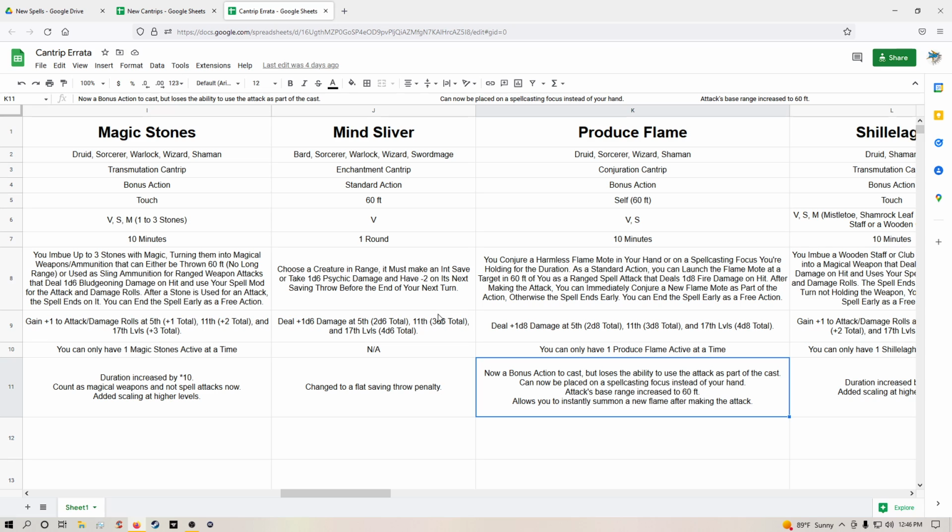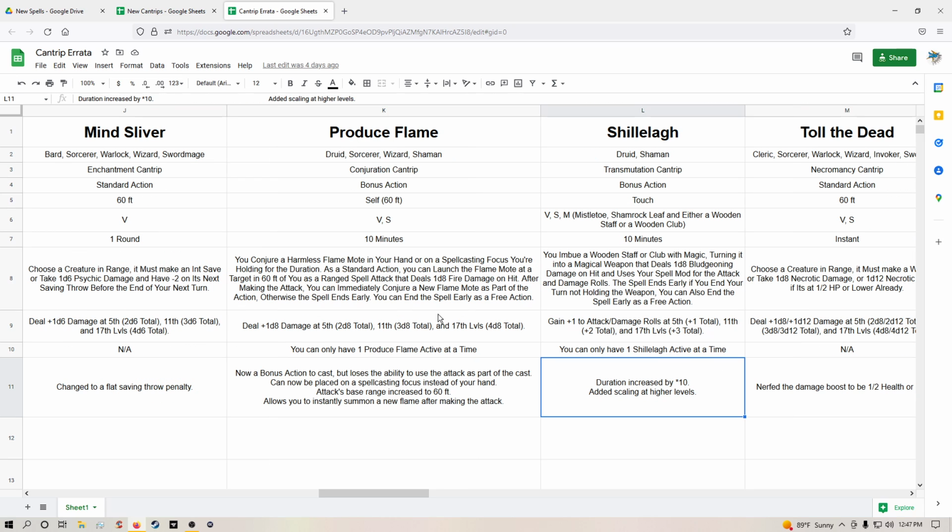And also, as an additional aside, you no longer need a hand free, as you can put it on your spellcasting focus. So if you're using a staff and shield, then it's summoned on your staff. More of an aesthetic change, but it's a cool one. Because why not have a flame? Use your staff like a torch.